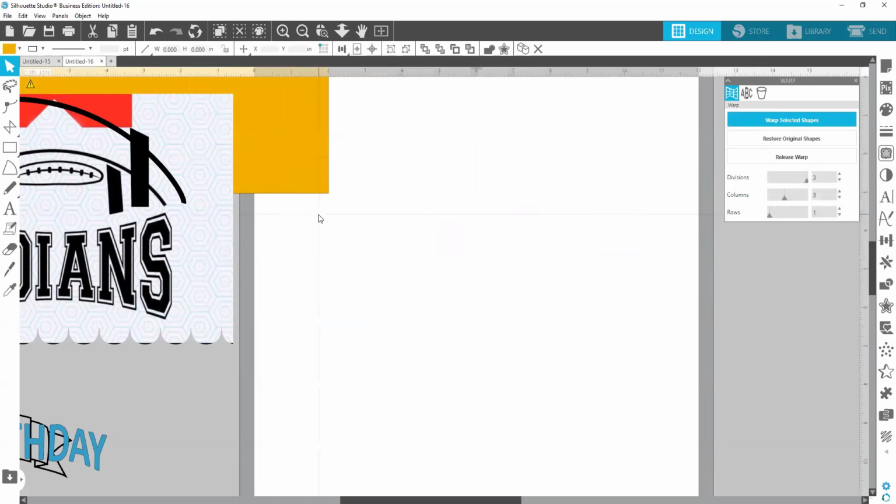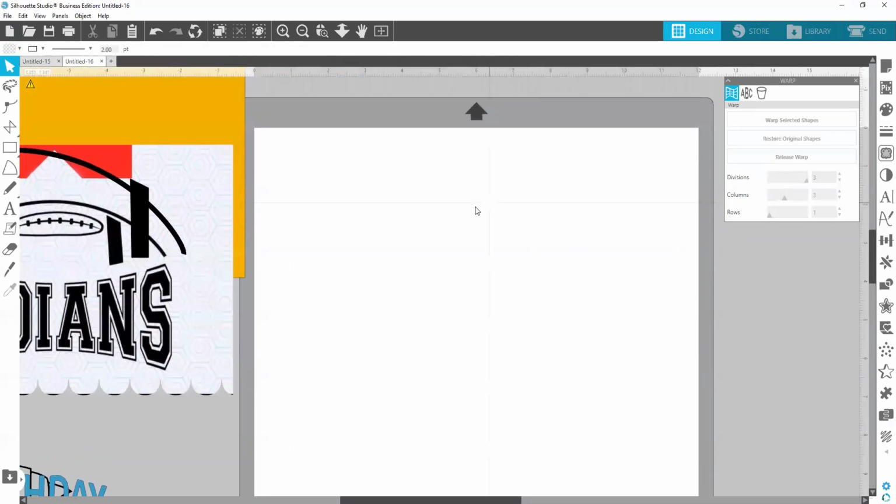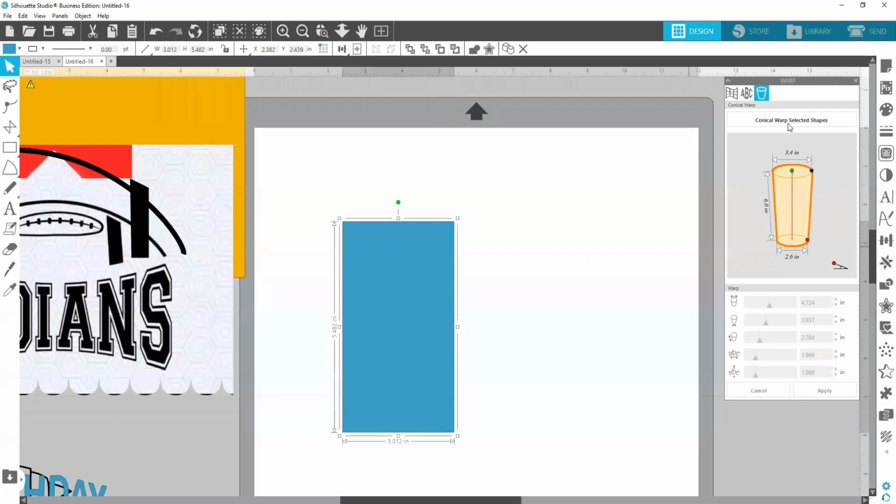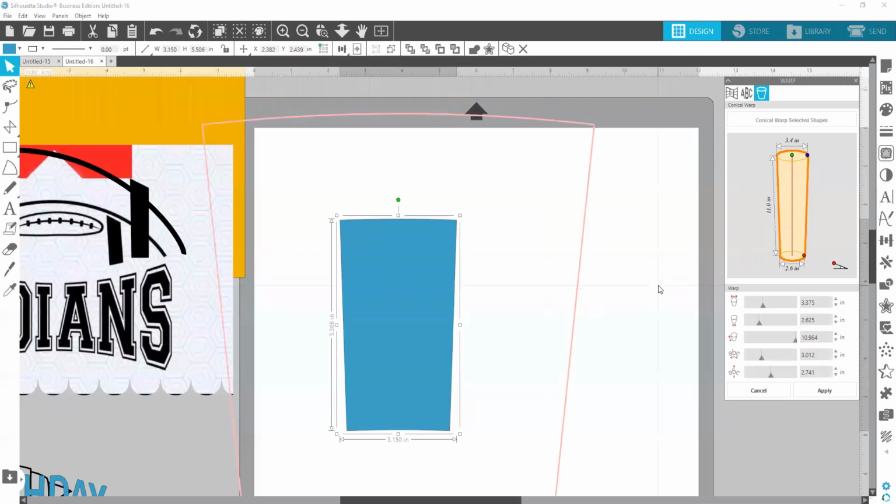You've got a bunch of questions above that too, if you want. Okay, I'll check them out, thanks. So the cup feature does this. If you have a cup, all you have to do is measure the dimensions of your cup and put them in down here. Let's see, conical, okay. So, get as a rectangle. I'm gonna conical warp this thing, and that's as if I'm making a cup right here, right?